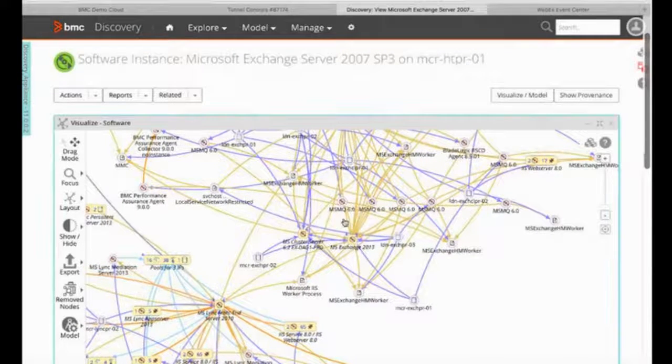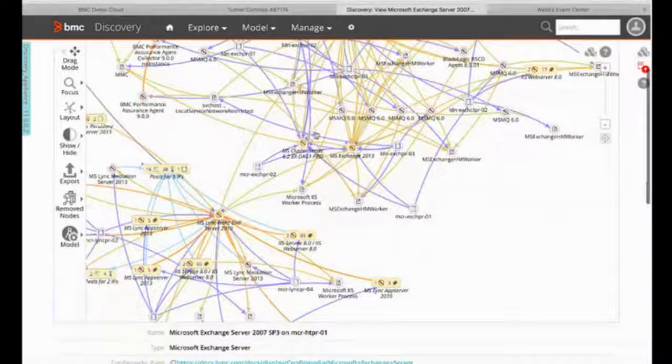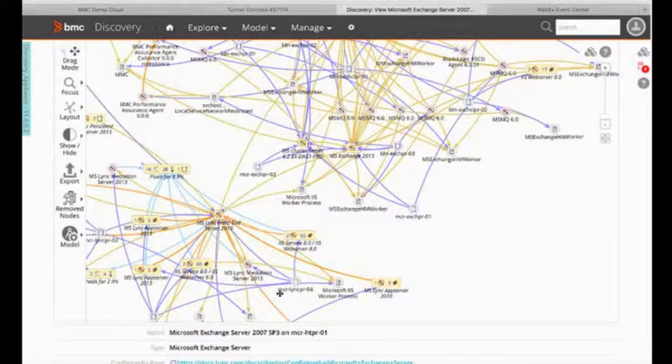And what you're seeing here, and this is just kind of what I wanted to see, it's a lot of information, a lot of communication. It is Exchange. But this is all the different Exchange components, right? But look what else it picked up. At BMC, we use Microsoft Lync for all our chat and internal communication and screen sharing and things like that. Obviously, that's all tied directly into Microsoft Exchange.